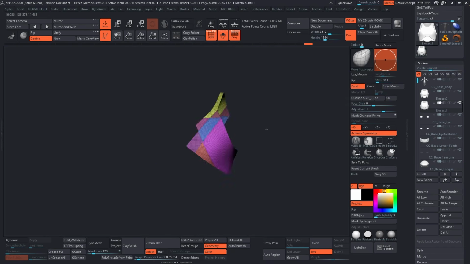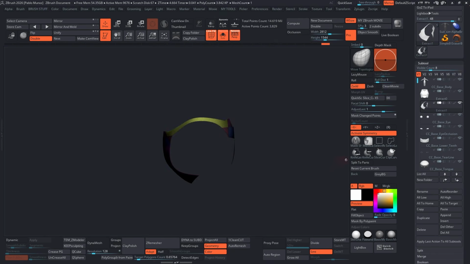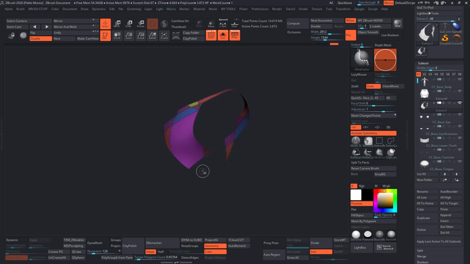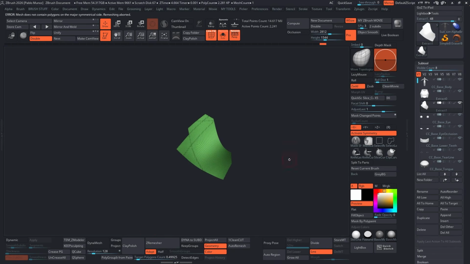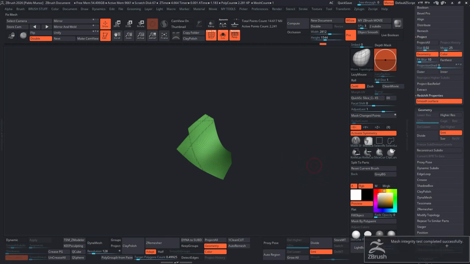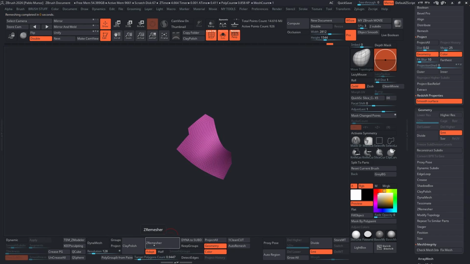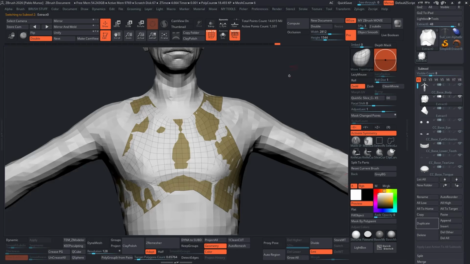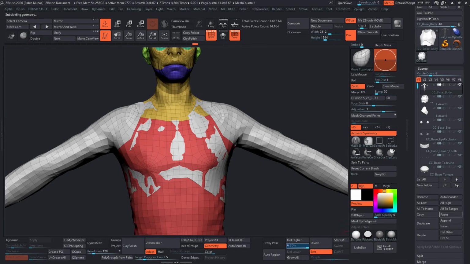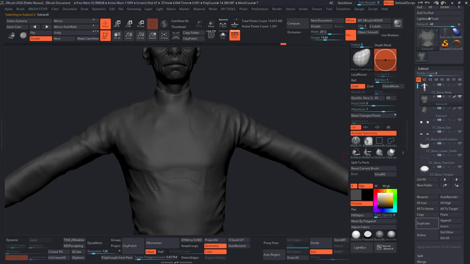So once I have that section in mind, with the select rectangular brush, which is one of the selecting brushes, I'm going to isolate the section, or let's say the colors or polygroups, that I want to keep, and then I'm going to delete the rest. That's it. We now have pretty much the same thing that we had with the extraction, but using a different technique. And the process that follows is the same. ZRemesher again with the new section, just tidying things up, and now we have a brand new piece of geometry.